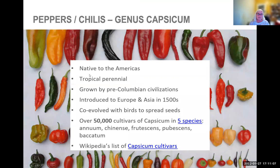Chilies are an even older grown product, also native to the Americas, also a tropical perennial. And many pre-Columbian civilizations throughout South and Central America grew them, introduced at the same time. And what I love about these is that they co-evolved with birds. So a lot of plants that are fruiting are distributed by mammals, but mammals can taste the capsaicin, which is the fiery, spicy part in the peppers and the chilies. And birds don't have that capability. So they're able to eat the fruits and then distribute the seeds and fly far, far away with them. So that's why there are over 50,000 cultivars of capsicum now and 5 different species to choose from. So many.